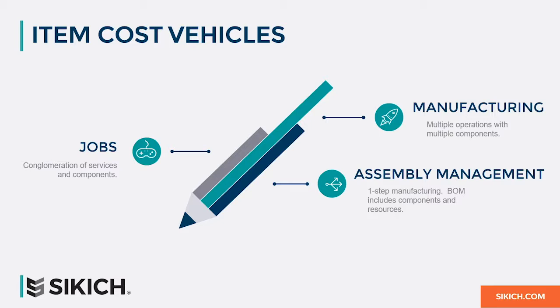Manufacturing is your traditional production order process with multiple operations and a variety of components used during each one of those operations to produce a finished good that becomes part of inventory. BC offers several methods for costing right out of the box. We will see that on the item card here in a few moments. Assembly is a simple form of manufacturing. The bill of material combines components and resource usage to collect labor. This is primarily used for one-step manufacturing, where everything goes to a bench and a tech builds the whole thing.